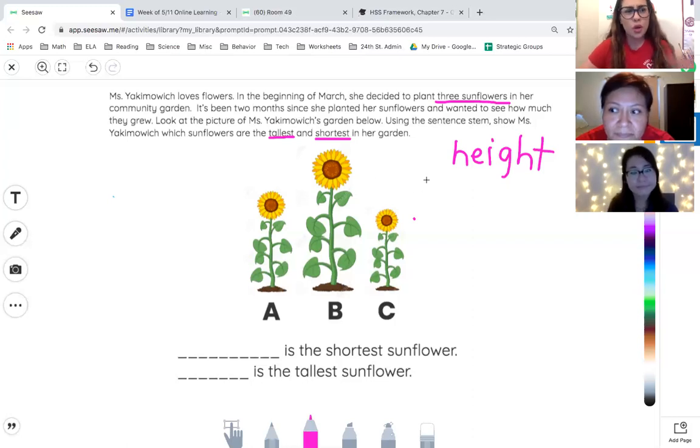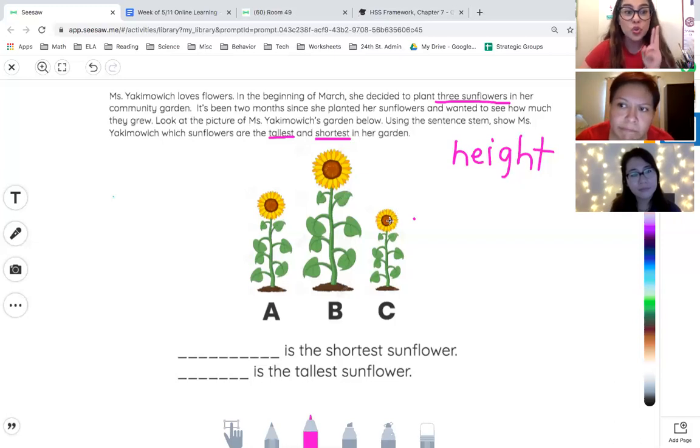Okay, so what do we need to do to solve this problem? Remember, friends, you can pause the video to think about what do we need to do? What are you being asked to do? All right, Ms. Rosales, what are you thinking? What do we need to do to solve this problem? Well, we need some form of tool to help us see how tall each plant grew so that we can know how high each plant is. I don't know if that's going to be possible though.